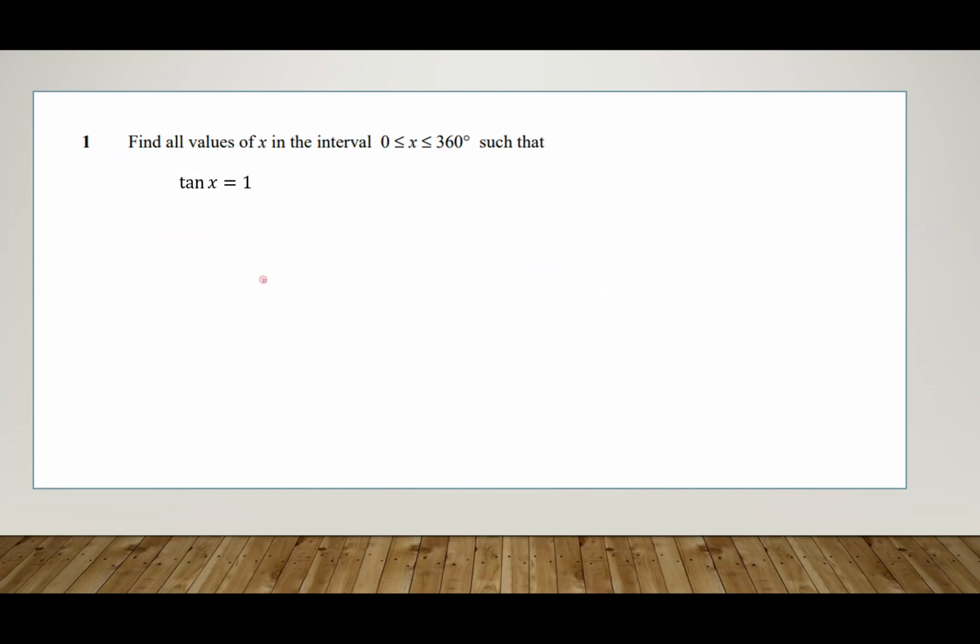Let's have a look at an example with tan. So tan has a slightly different graph, and this time we've got the same interval, between 0 and 360, and we're solving when tan x is equal to 1. So I'm going to start in the same way. I'm using my inverse of tan, so tan to the -1 in my calculator. And that's going to give me my first solution of 45.